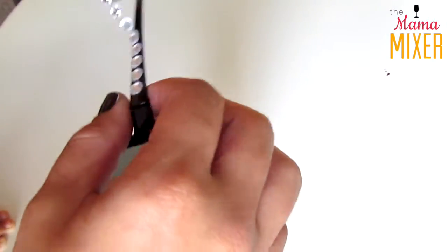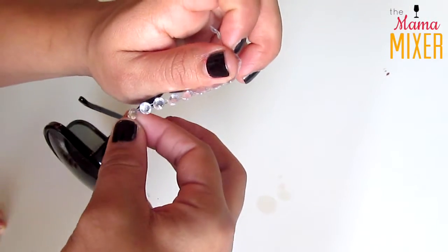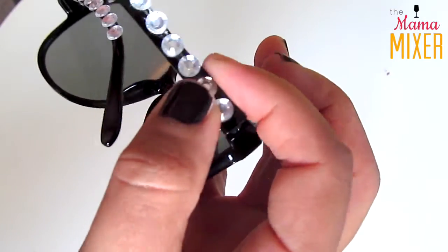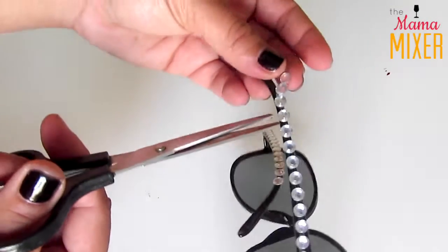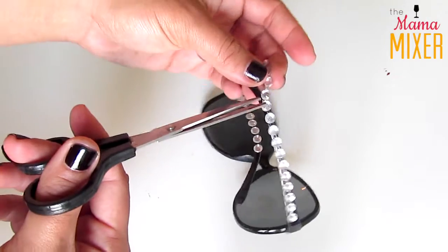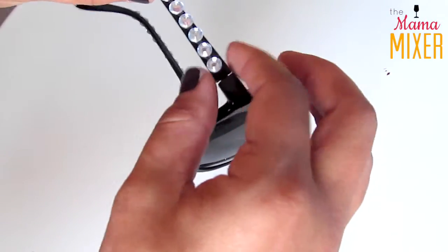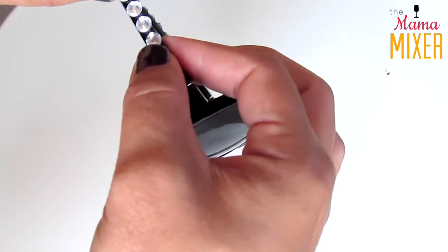The backing is clear so it's really easy to just stick them, which makes the whole process super simple. I had to make sure it was straight because when you place them they can be a little bit crooked, so you really want to take the time to make sure they're straight. Make sure you're keeping a little bit of space from the part that goes behind the ear — you only put them on the part that's going to show.